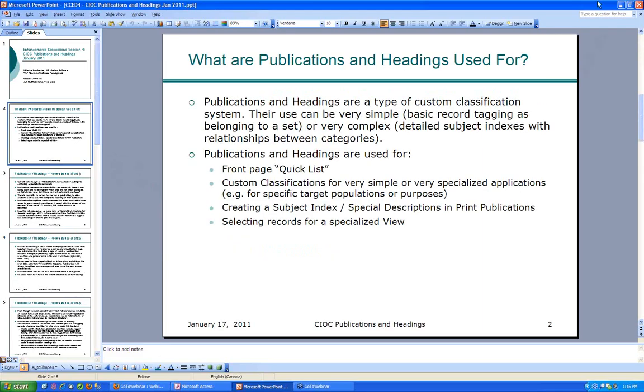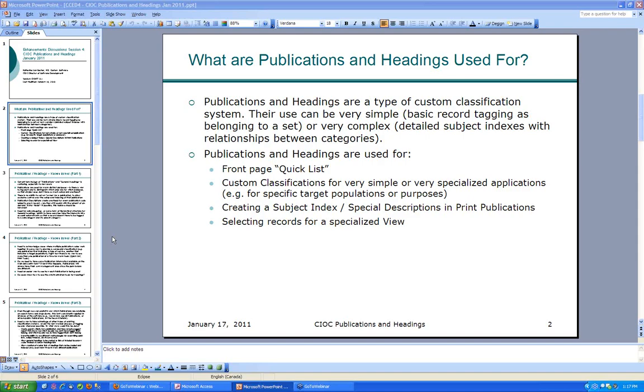Here we go. Okay. So I think everyone on the call knows what publications and headings are used for, but we have a few different ways that we use publications and headings, and it sometimes causes us our own set of problems because we try and make publications and headings do quite a lot of very different things.